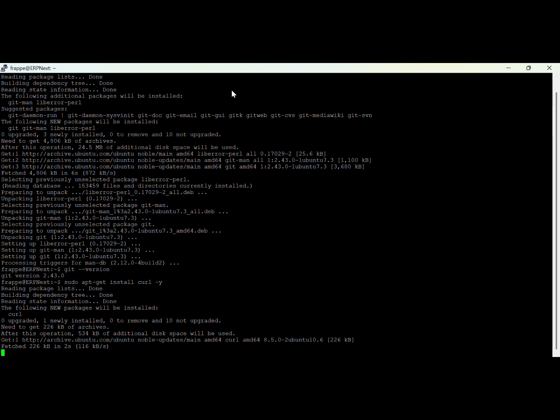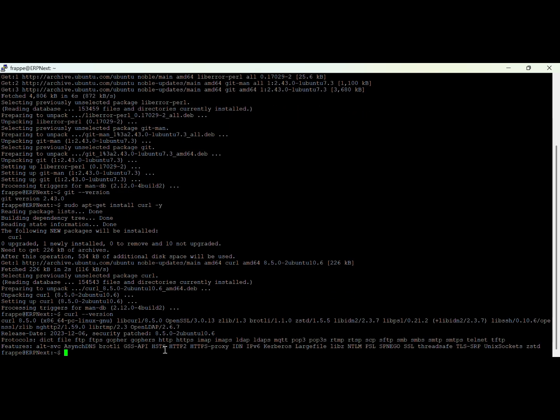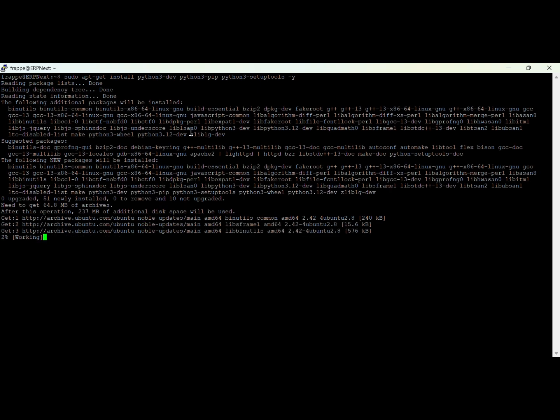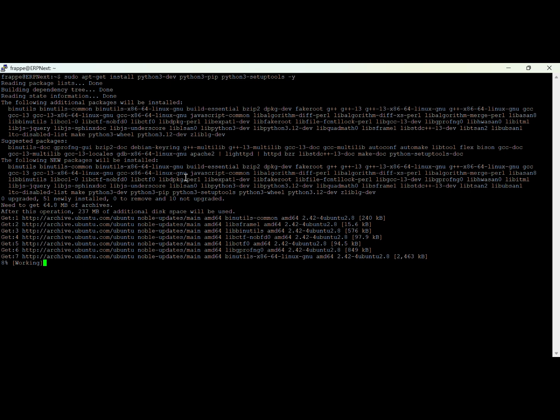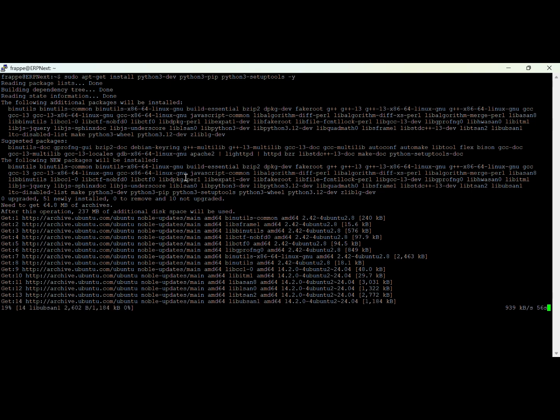Now we install essential system packages like Git, curl, and Python development tools. Ubuntu comes with Python 3.12, but ERPNext v16 requires Python 3.14, so we install it using uv, a modern Python version manager. You'll also install Redis Server, used by the ERPNext queue system, and wkhtmltopdf for PDF generation. Next, install MariaDB 11.8.